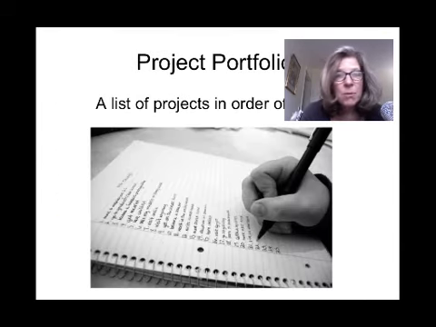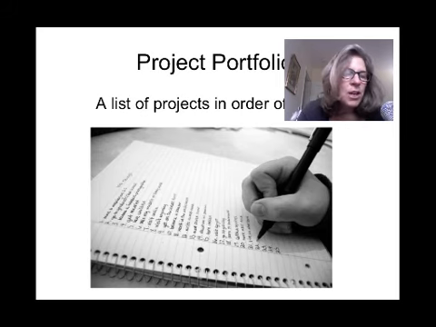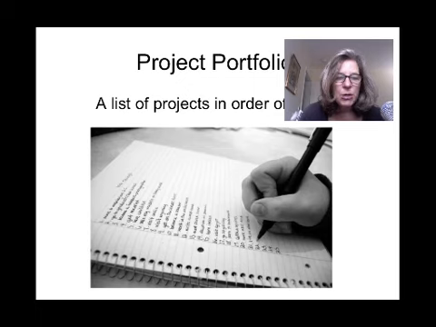And then what you end up with is a list of projects in order of priority. And from there, then you can start saying, okay, we're going to do the first project. I'm just going to execute it. And given that the Sustain project is an ongoing 5-year, hopefully maybe even longer, relationship with the organization, it's not that these projects aren't going to be done later. It's just they might not be done now. And you want to make sure that you're making good choices about your resources and about the priorities for the organization.